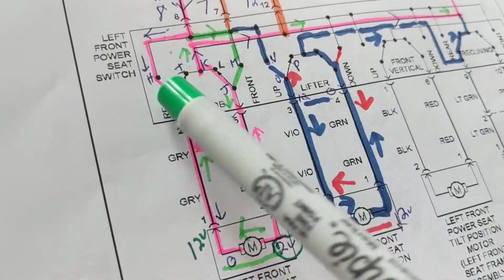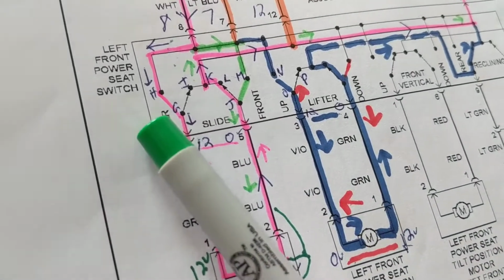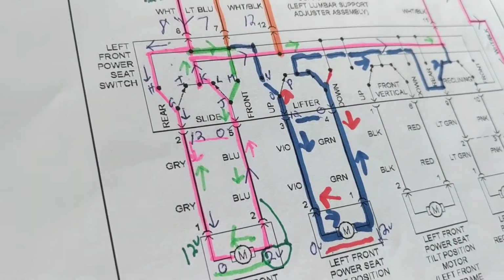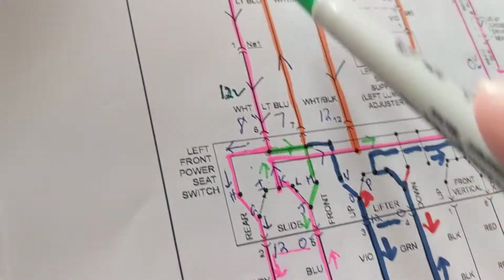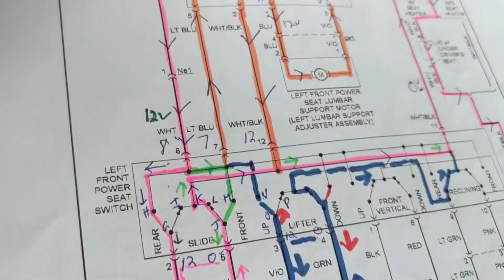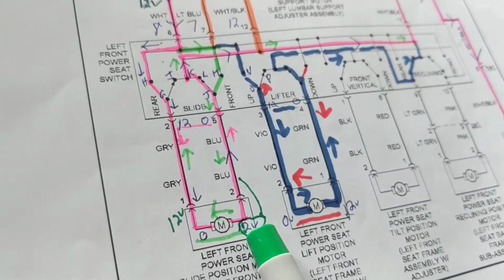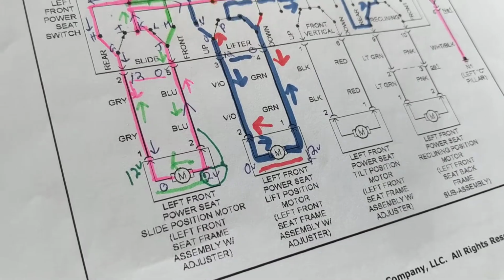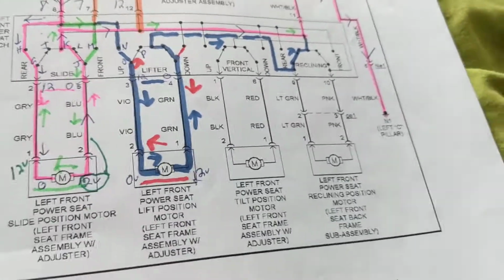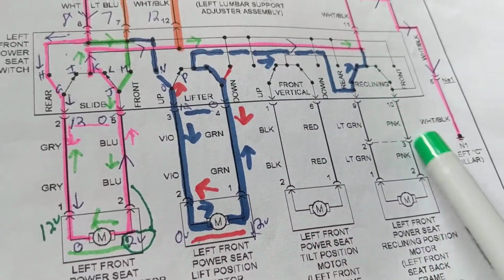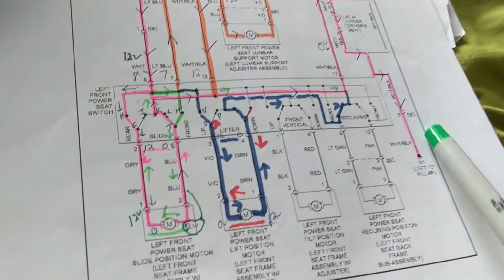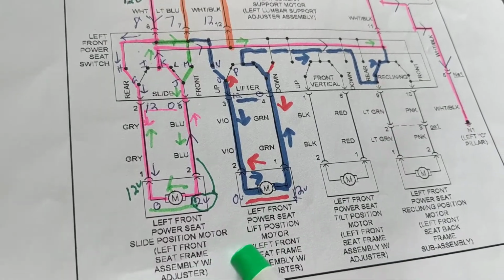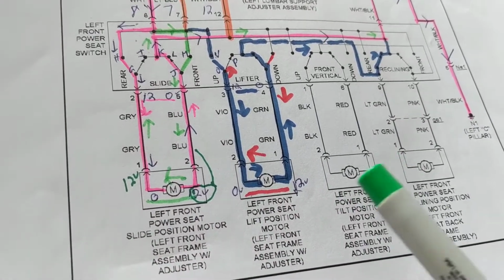What about the switch? Can the switch be in the wrong position? Yes, it can. Absolutely can be in the wrong position. Can the fuse be bad? No. Why do I say no? Because if the fuse be bad, what do we say? It controls both. If the fuse be bad, then it wouldn't be able to go front and to the rear. Right? Well, how about the ground? Would the ground be bad? Look at the ground. No, it can't be the ground. Why? Because if the ground be bad, we wouldn't be able to go front and rear, or up and down.